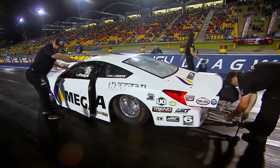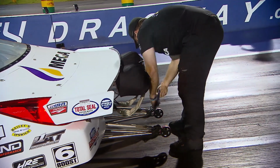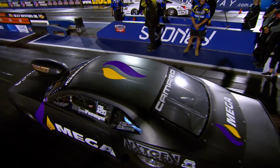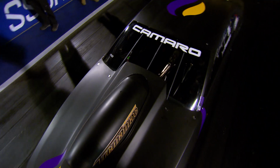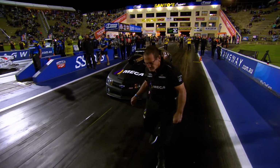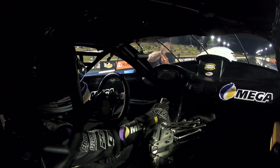Interestingly, you might have noticed that the woman guiding back Tyrone Tremayne was in a driving seat. That's Rulinia Tremayne, his wife. She is very competitive in the competition eliminator category, driving a dragster. So you talk about racing families, it's on in the Tremayne family. And when you talk about the Tremayne power, these guys obviously do engines for Pro Stock, Super Stock, Competition Eliminator, all the sportsman classes, so they're very well known amongst the racing alumni with their engine program.